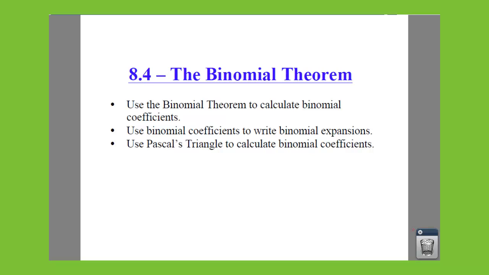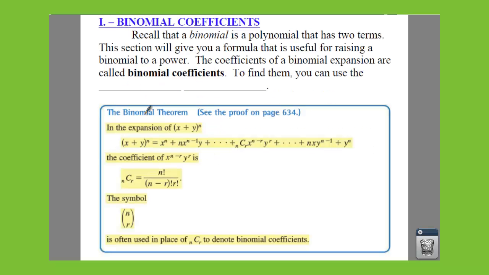Today, we're going to do something we like to call the binomial theorem. Binomials, you may recall, are two terms. What we're going to do is expand binomials whenever they are to a power that is larger than 2. You already learned a shortcut back in Algebra 1 for a binomial with a degree of 2. But now we're going to start expanding things with exponents of 3, 4, 5, 6. Oh heck, we'll just go as high as we want to go.